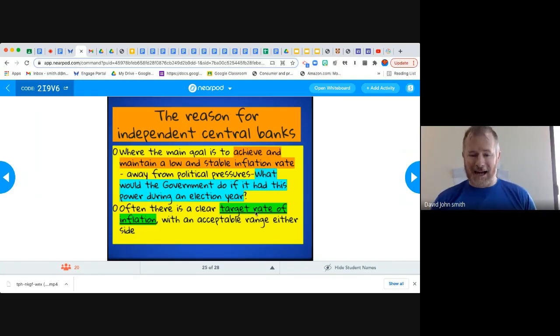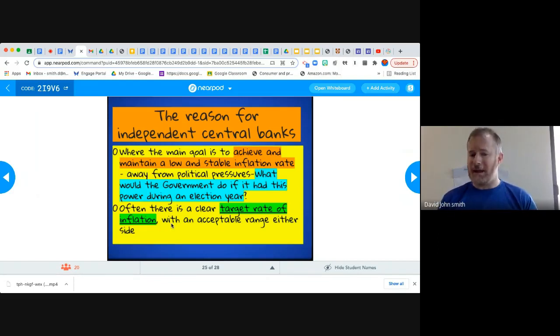Often there will be a target rate of inflation. So you're going to be looking at something that's considered socially acceptable, some sort of range. So in New Zealand, it is 1 to 3% on average over the medium term, which is just vague enough that if they fall outside of it, they're not in too much trouble. Right? But it does give them a target and a justification for the policies that they enact.